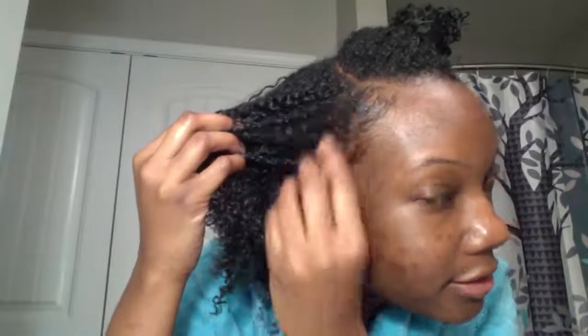And when it gets to the upper layers, I don't apply the heat as long because I want more of my natural texture and definition to show. So I don't do it as long on the top layers of my hair. And then it also kind of gives it a little bit of a shape to it. I also don't really care about these little curls up here on my edges. I just let those do what they do.